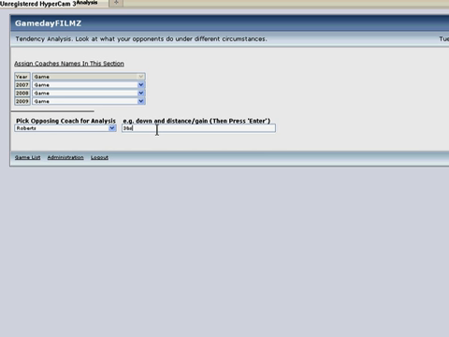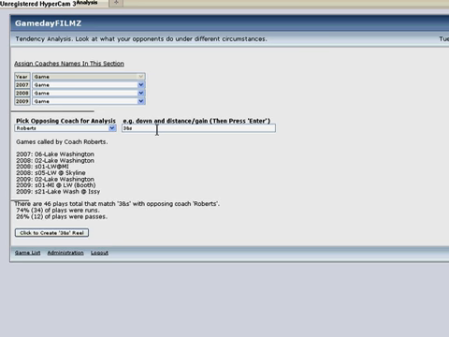You may use something else. It's totally up to you. So we hit enter, and this shows you that against Coach Roberts, third and short, we've got these games that have been identified and these plays.